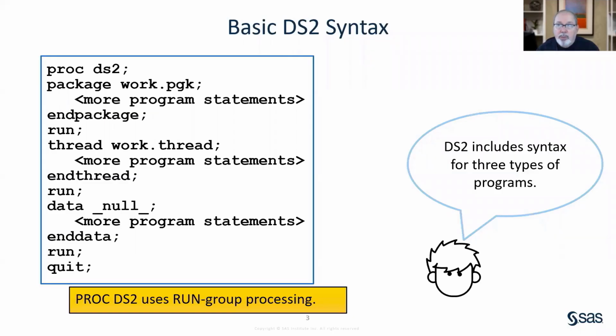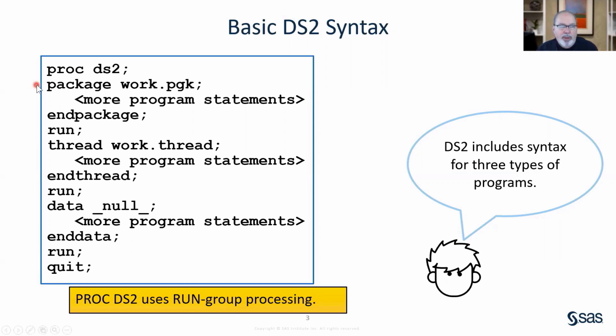Now, DS2 is a little bit more structured than your traditional Base SAS data step. Like most new languages in SAS, DS2 is implemented in a procedure. So we see the proc DS2 statement here and the quit that terminates processing the code as if it was DS2. Within the DS2 procedure step, we have program blocks that define what type of program we're writing.